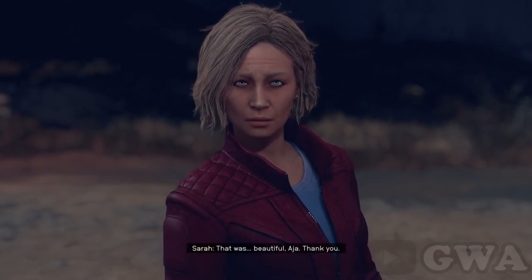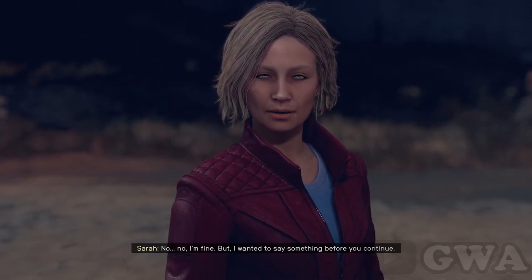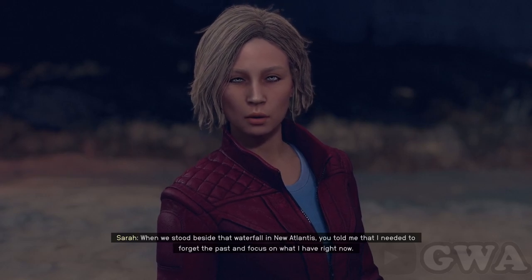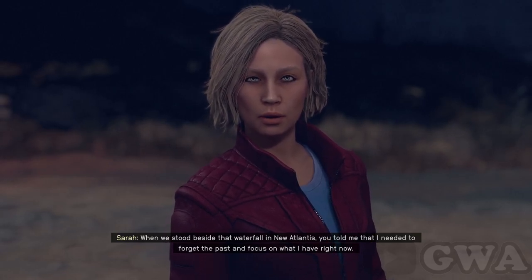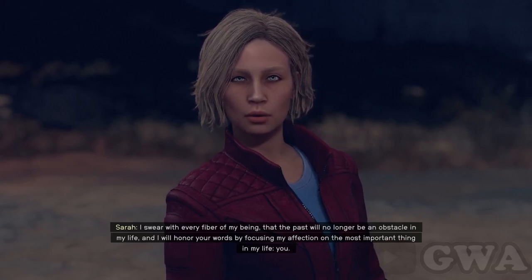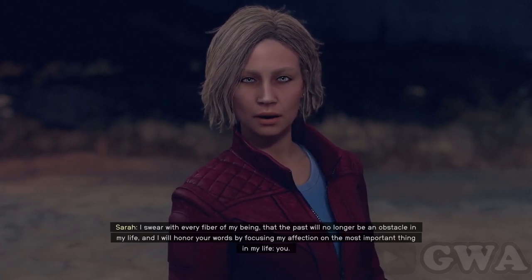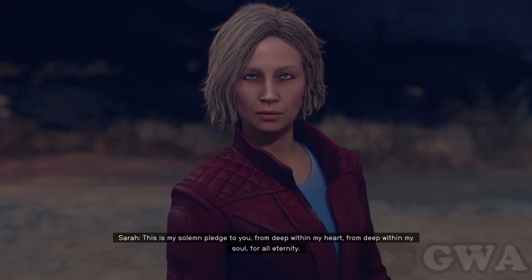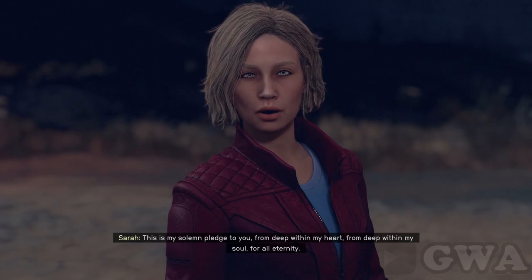beautiful, Aja. Thank you. Did you need a moment, Sarah? No. No, I'm fine. But I wanted to say something before you continue. When we stood beside that waterfall in New Atlantis, you told me that I needed to forget the past and focus on what I have right now. I swear with every fiber of my being that the past will no longer be an obstacle in my life. And I will honor your words by focusing my affection on the most important thing in my life. You, this is my solemn pledge to you. From deep within my heart, from deep within my soul, for all eternity.